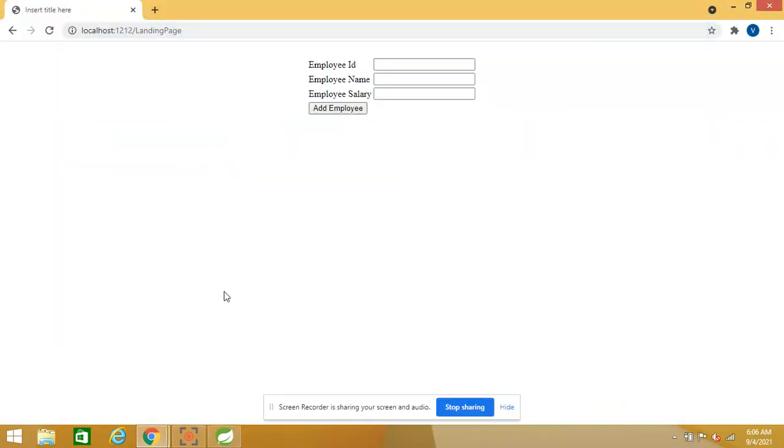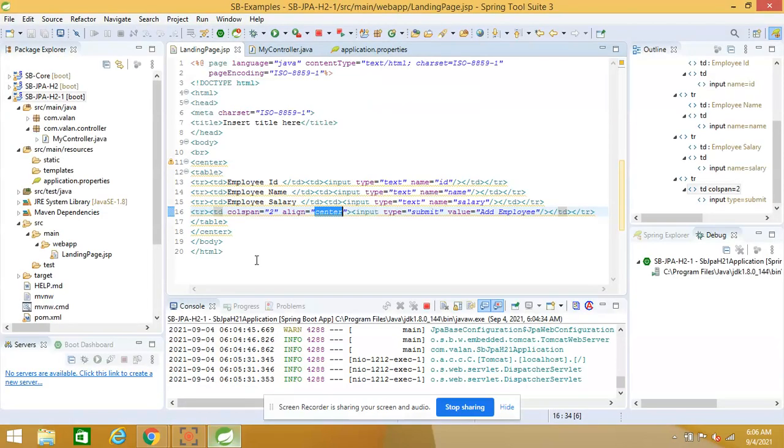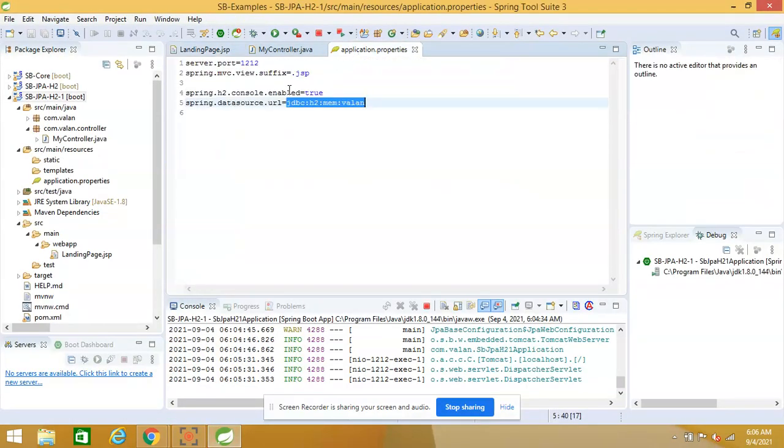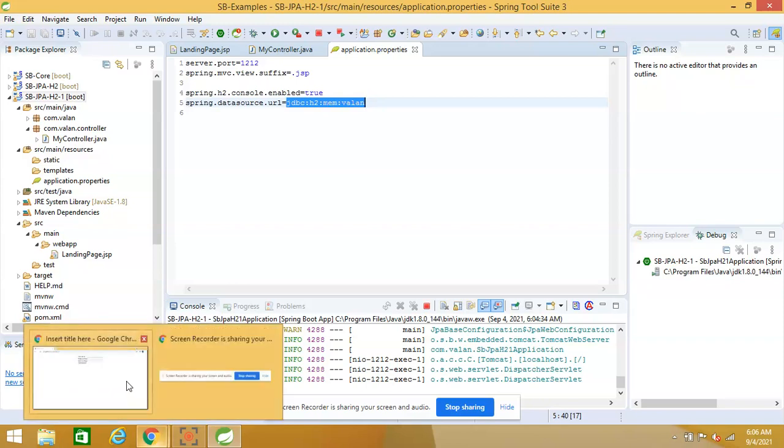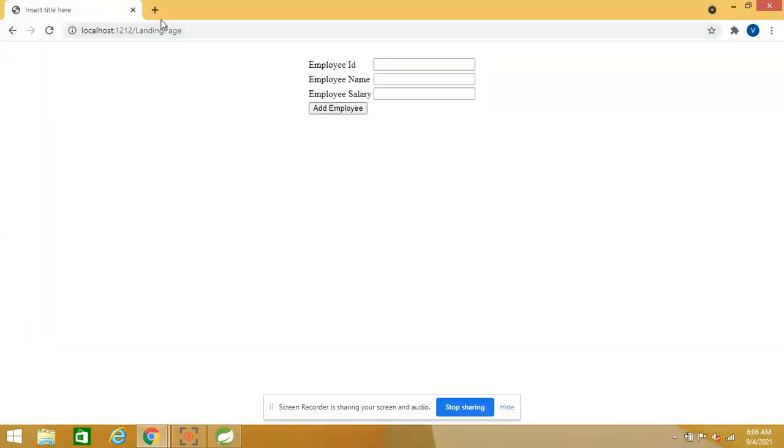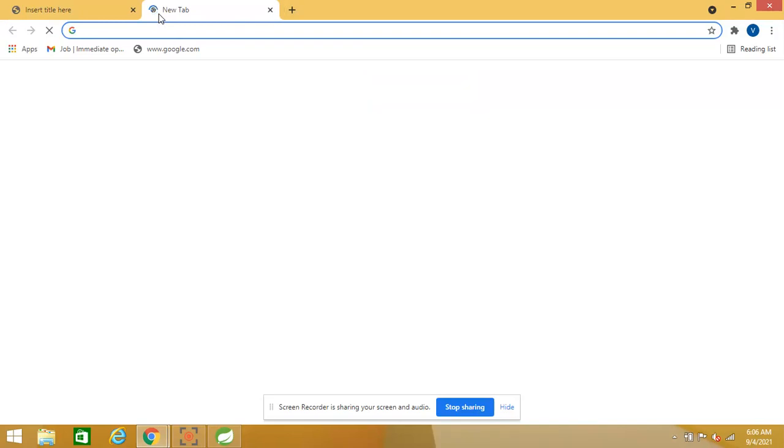Now I have to check whether my H2 console is enabled or not, and this URL is created or not. So let us see how to access our H2 console. It's the same.